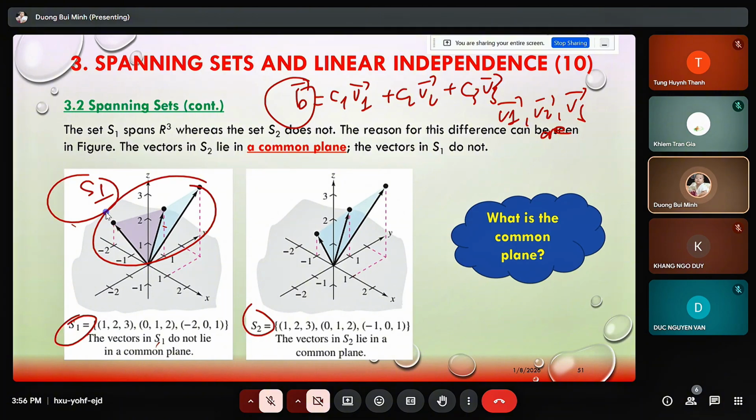But now look at this one. S2 doesn't, because it is linearly dependent. If we have linear dependence, we can get a linear combination. So we say S2 is not a spanning set. So we have two ways. You can calculate the determinant and demonstrate that the determinant of the coefficient matrix is different from 0, so we say S is a spanning set. Otherwise, we need to demonstrate all vectors of the spanning set are linearly independent. So S is also a spanning set.